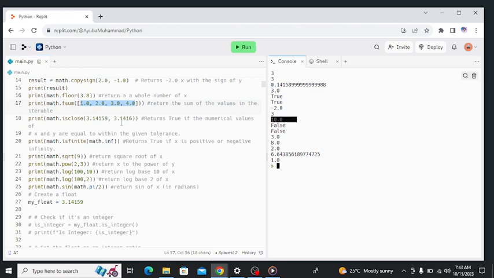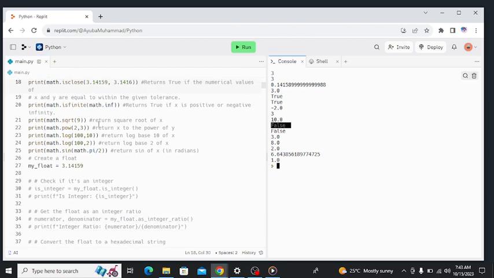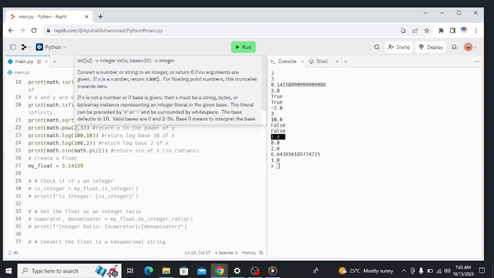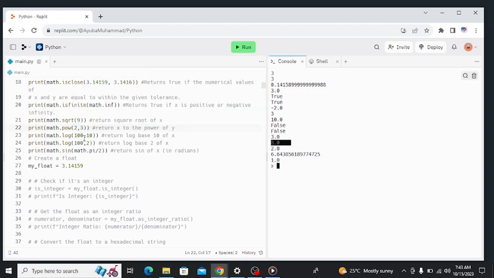In this one, we are checking if this number is equal to this number, or if there's any tolerance. If there's any little difference, it's going to return true, otherwise it's going to return false. So this is not close to this, it's going to be false. So this is it, false. So it's finite, we've talked about that. The square root, we call the math, which is this dot sqrt. So we take the square root of this 9, which is 3. This is it. We are taking the power. This is the base, this is the power. So the base, which is 2 to the power of 3, is going to give us 8. So this is 8. And log 10, this is log 10 in base 10 is going to give us 2.